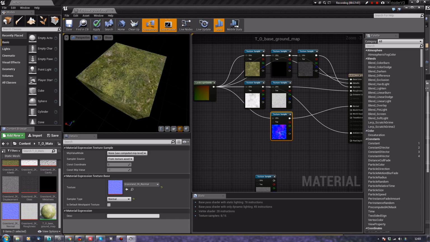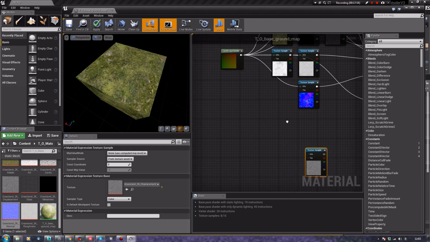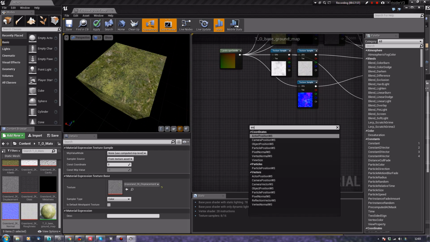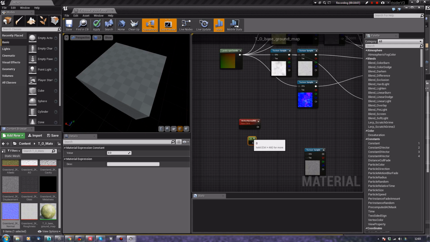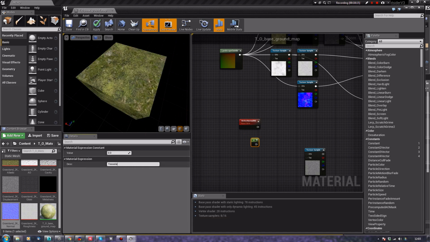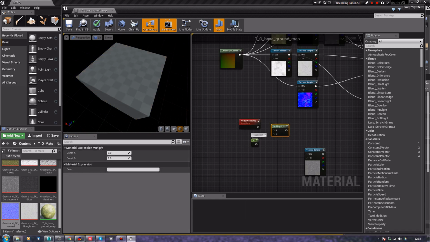Okay, and then if I come down here, I've got my displace. So what I want to do is go to WS, and I want to get my vertex normal WS here, and then I'm going to just press 1 and click, and material expression here we're going to give tessellation, so I know what it is, and I need a multiplier, so I pressed M and clicked.